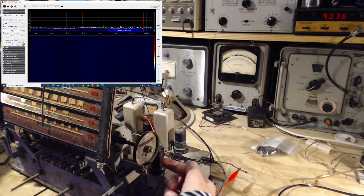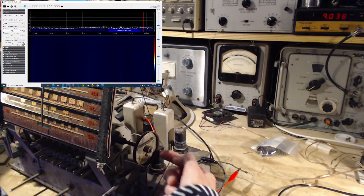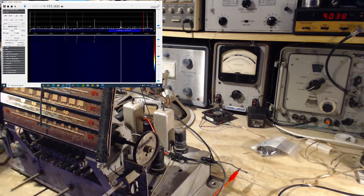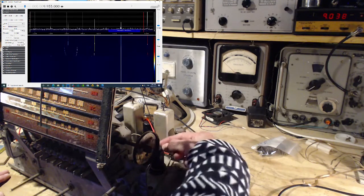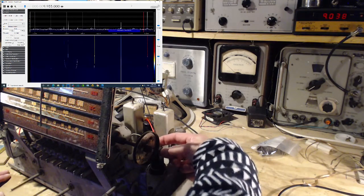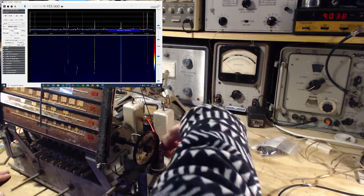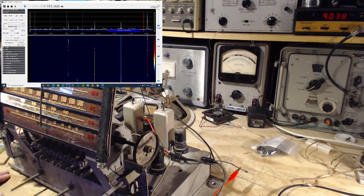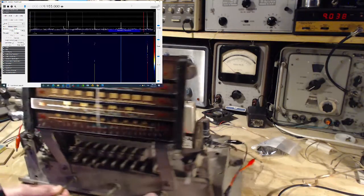So that's probably what's been going on. This wheel is bumping the tube a little bit, and so occasionally I'm turning this, I'm maybe bumping the tube a little bit. Something like that. Here we are. So yeah, just okay. Let's go back to playing with the radio. I think it's okay.